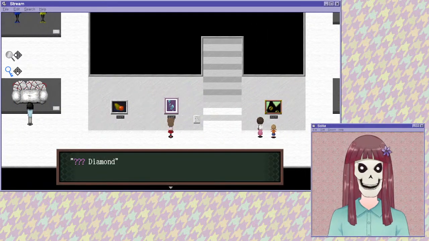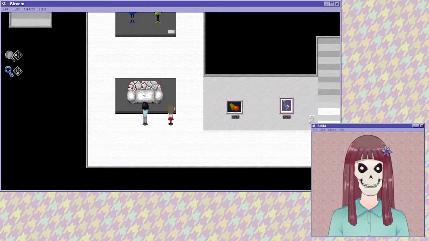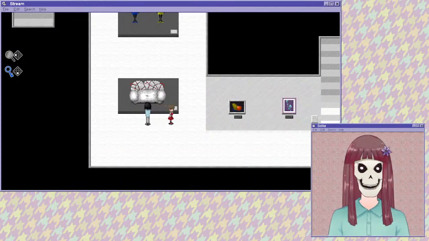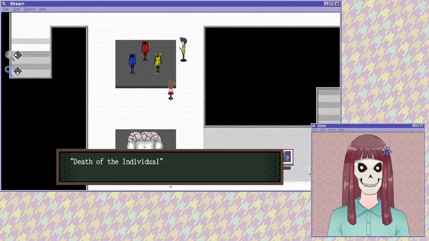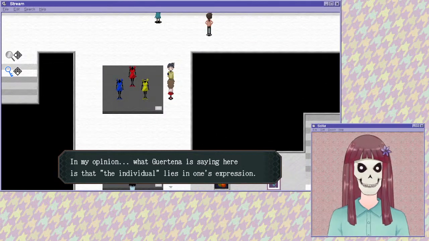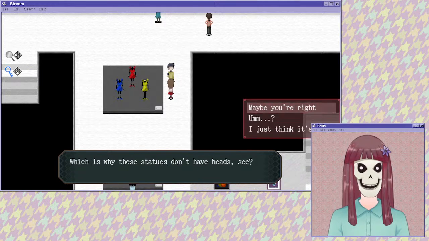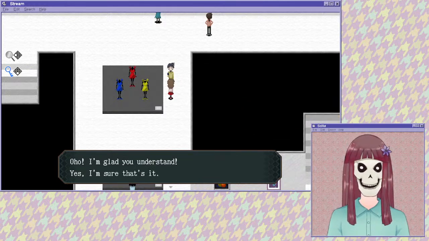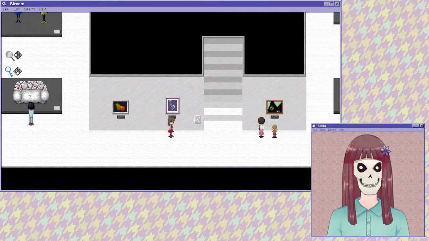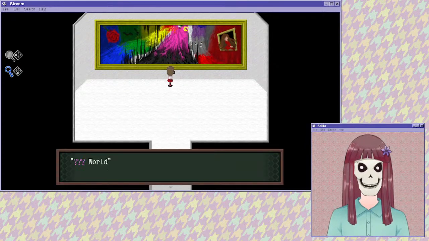This is a rest area. Diamond. Bitter fruit. Reserved seat. A strange sofa, but I like that about it. I love to sit on it, but I suppose I shouldn't. Death of the Nidmadru. In my opinion, what Gretchen is here is that the individual lies in one's expression, which is why these statues don't have heads, see? World.